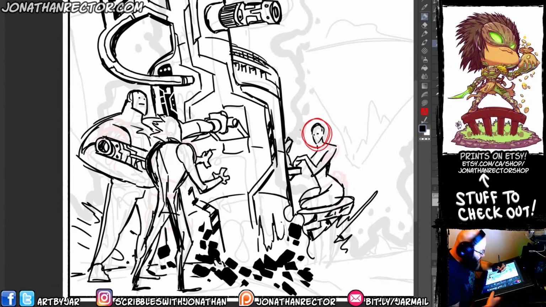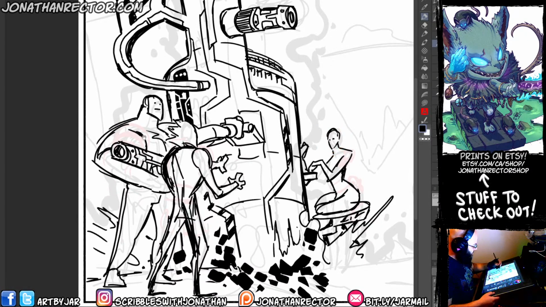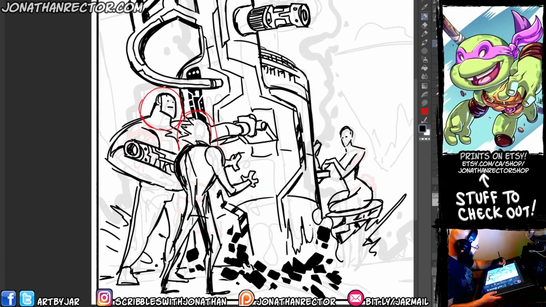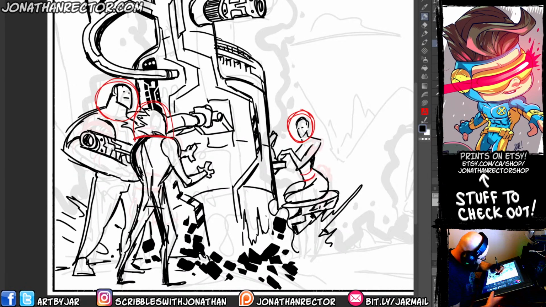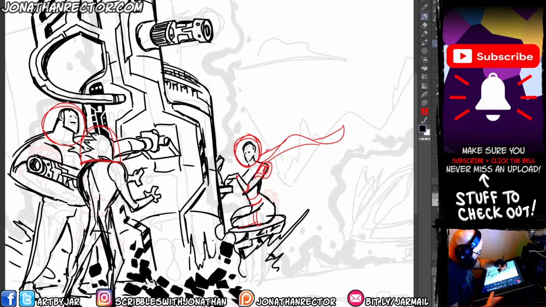Do we just do the classic helmets? Little space helmets on them. Nah. Or maybe, I mean. Does this at least let you know that they're on an alien planet? Let's do it. And I don't know what their outfits are going to be. We're just going to put some, like he said, techie stuff, but maybe she's got a cape. Why not? Let's get a cape on there.